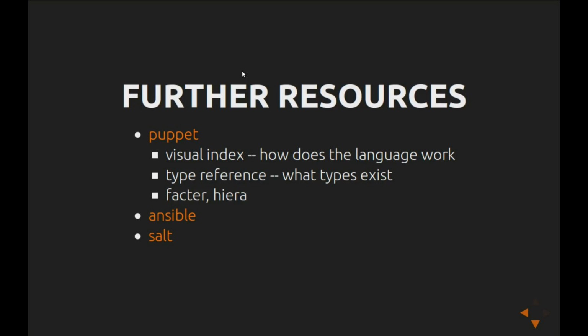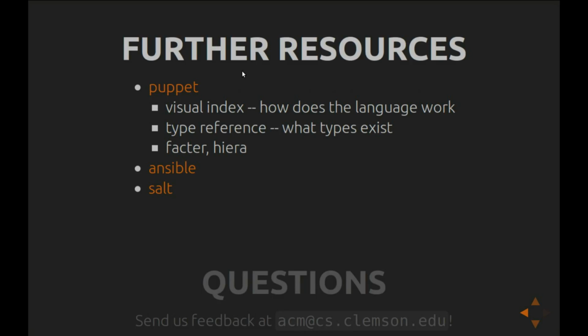Puppet configuration. You will also want to very clearly read the information on Facter and Hiera. Hiera is kind of the tool that Puppet uses to assign configuration collections to nodes. Facter is how it gathers information about nodes. In order to use Puppet effectively, you're going to have to use both of these tools. Whereas in Saltstack and Ansible, they're built into the configuration system already on their own. And then I've linked to the Ansible and the Salt documentation as well.